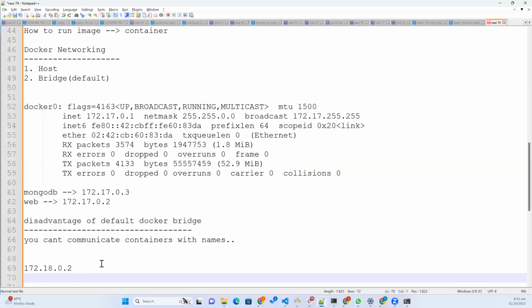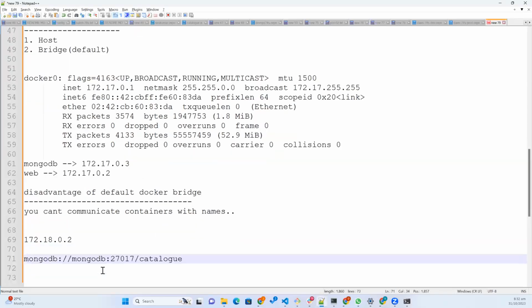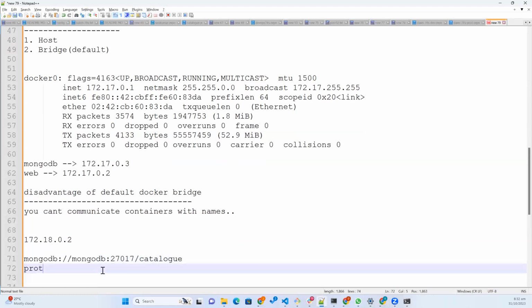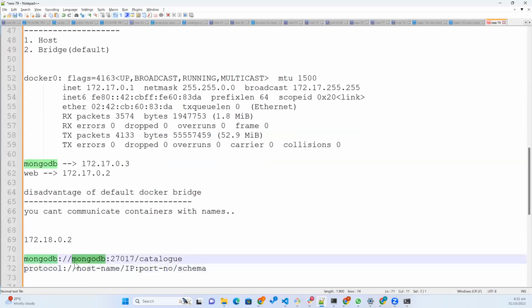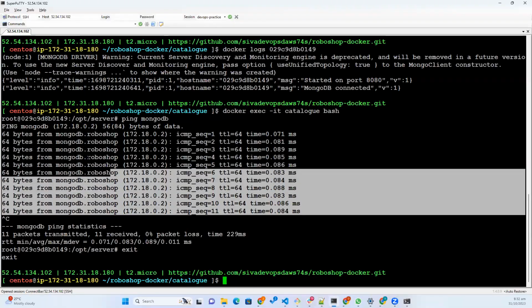You should do a postmortem of this. The format is protocol, colon, host name or IP address, colon, port number, slash schema. Here mongodb is the host name, and you are able to communicate within the network.